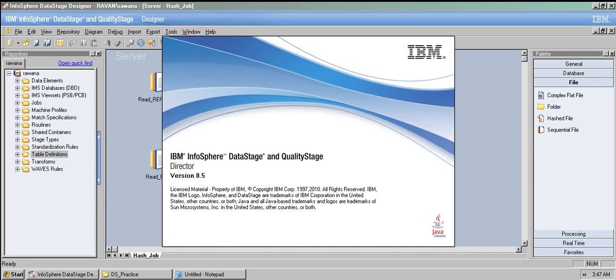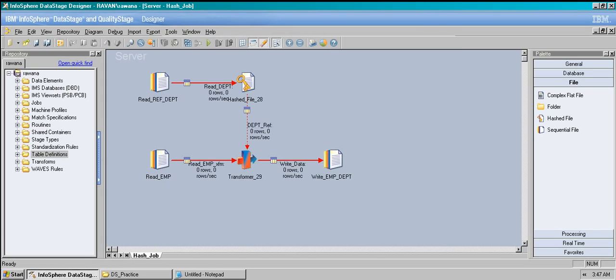I'm sorry, it's taking a little longer, so just hold on for a moment. It takes a little time because I have all the browsers and everything open, so I think that's the problem.